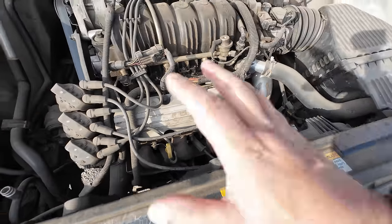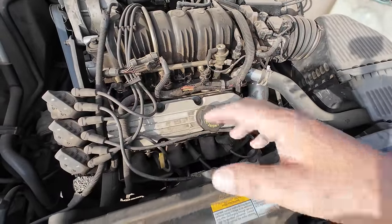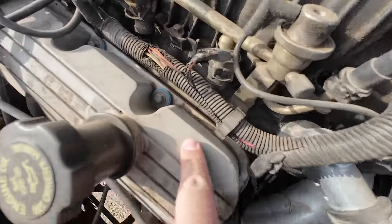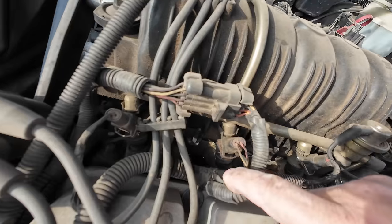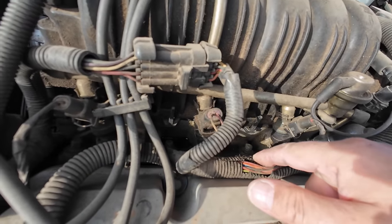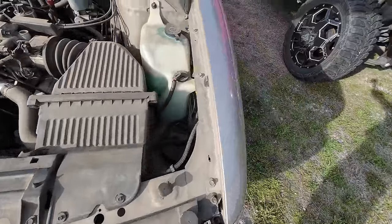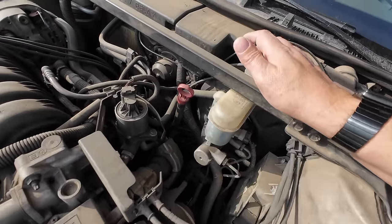All right, we've got aftermarket plug wires. So at some point in the last 175,000 miles, somebody has changed the spark plug wires, probably spark plugs at the same time. It looks like valve cover gaskets were recently redone. We've got these blue grommets all around. Looks like a little bit of oil up here. That's probably from when the valve cover gaskets were leaking. This looks like a replacement thermostat housing. It's full of washer fluid. I'm telling you, somebody loved this car.